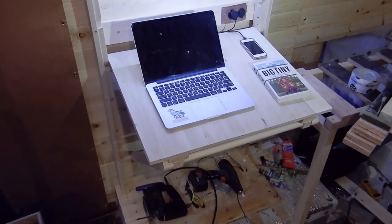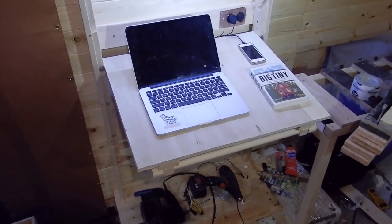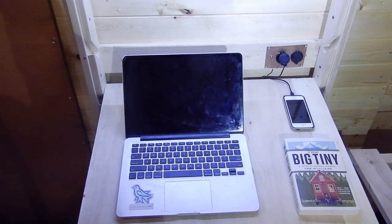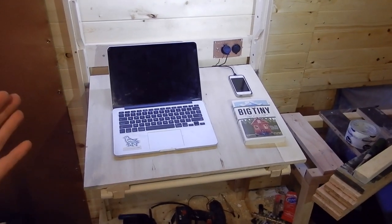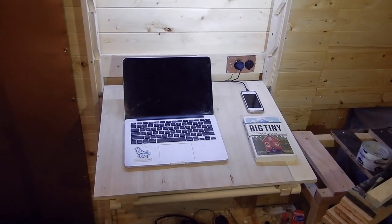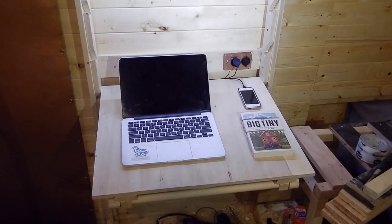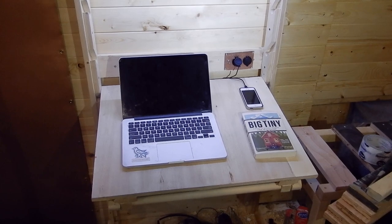But it's really comfortable. It's at a nice angle, and I've noticed a tendency of mine that I don't actually like 90 degrees as much, especially when I'm using the laptop. I think that a little bit of a curve is nice, and I'm almost always using the laptop for school and that kind of thing. So this is going to stay the way it is for now. I'm going to give it a try like this. I think I will actually really like it, and if I don't, I can always change it.